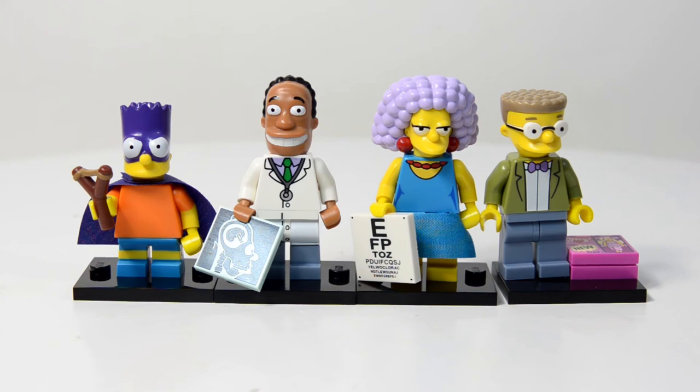So once again, if you want these, just head into your local Toys R Us, Target, Walmart, stores like that, and you should be able to find these guys without too many problems. There were several in each of the stores that I checked out, and they are $4 a piece. So I don't know when's the next time I'm going to do one of these blind bag openings, but hey, who knows, it might be very soon.